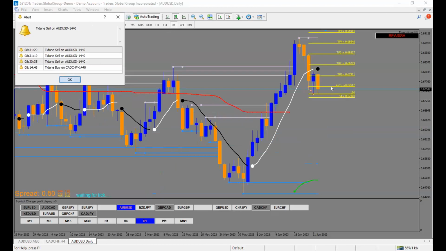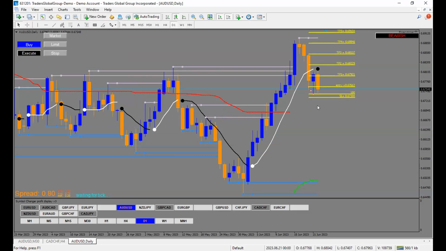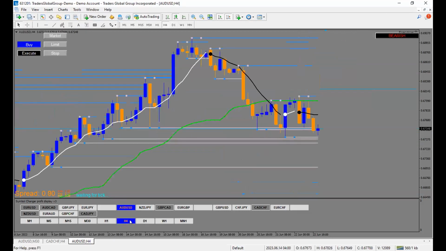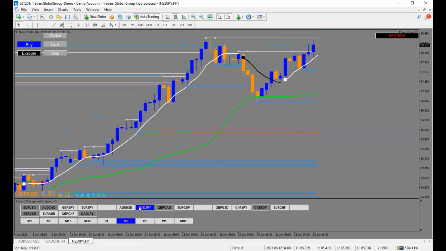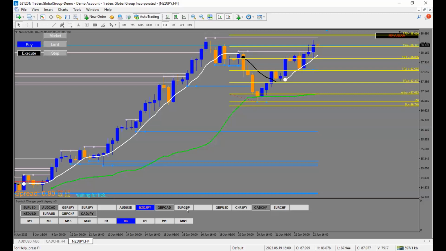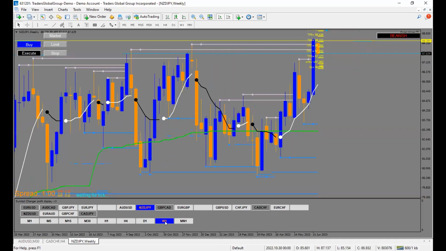So I'm still in this trade in the other account, because currently the trade is still running. I have another trade on NZDJPY, a good one. I took it, was it yesterday? Yes, probably yesterday. It's still running. I did the fib as well, the range of the candle, on daily and weekly.